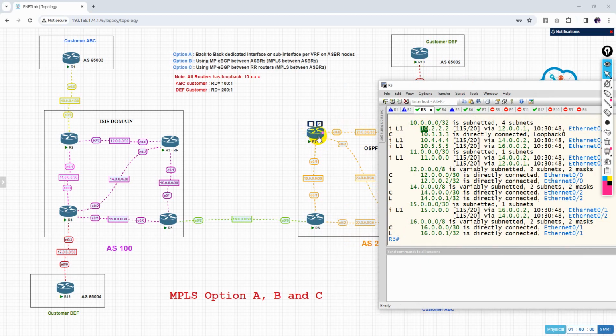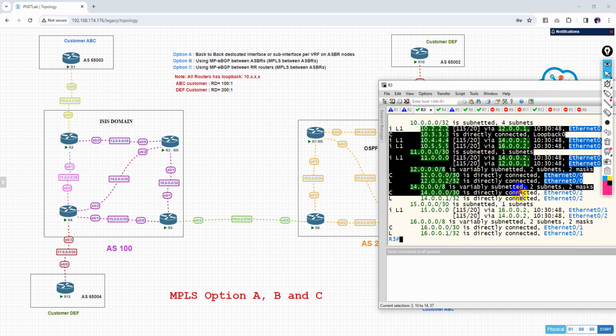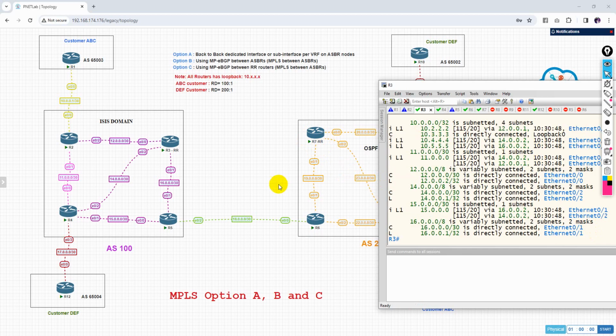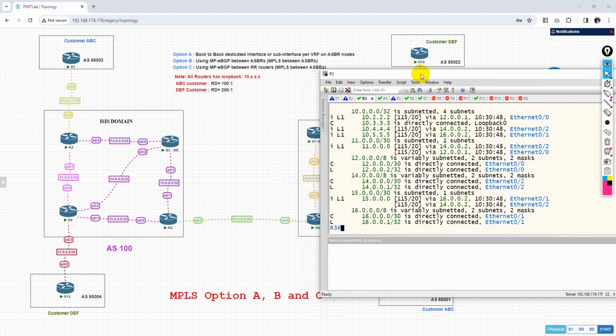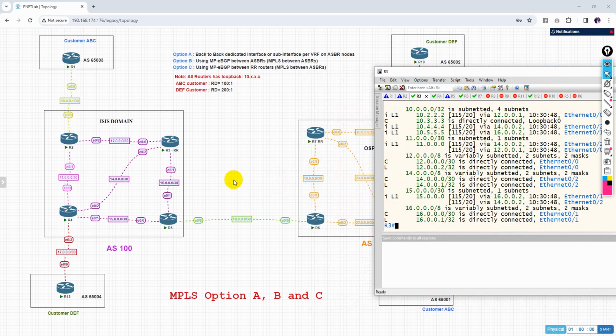For your information, the IP of the RR is 10.777. If we look for 10.777, we cannot see it because it is in another autonomous system. So now I'm going to redistribute the specific loopback, this 10.333, and also from router 7 loopback interface 10.777, to make these two routers see each other.